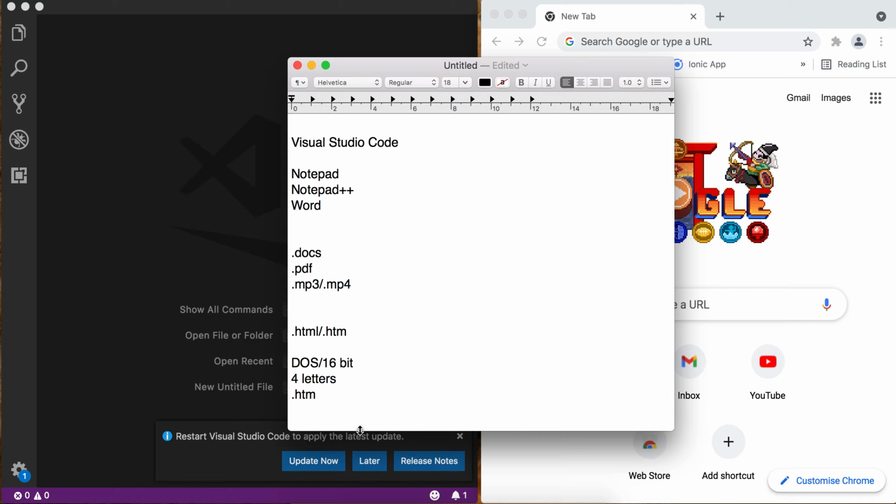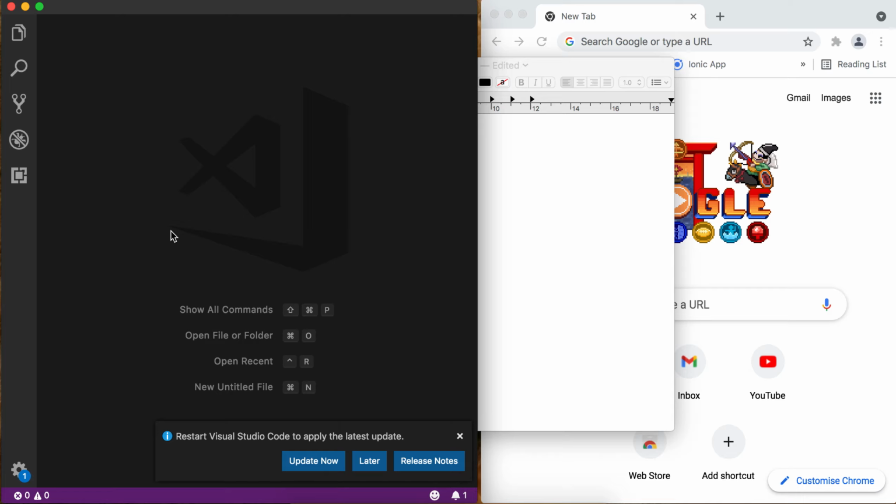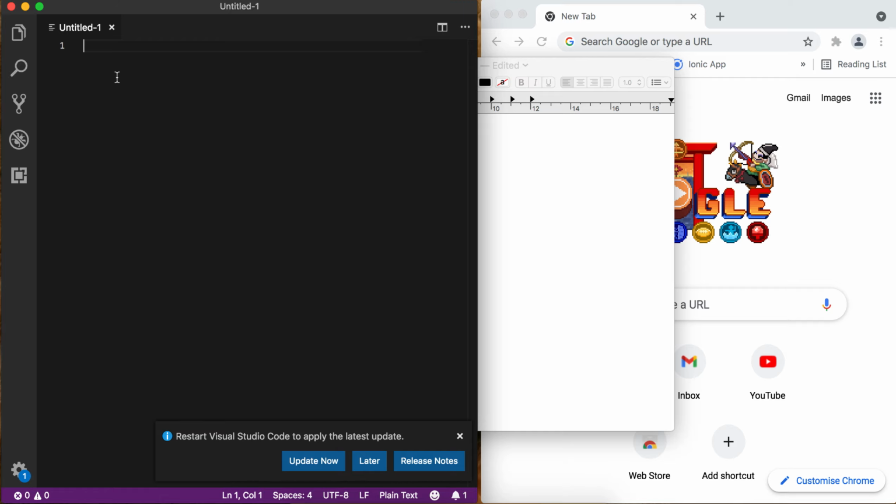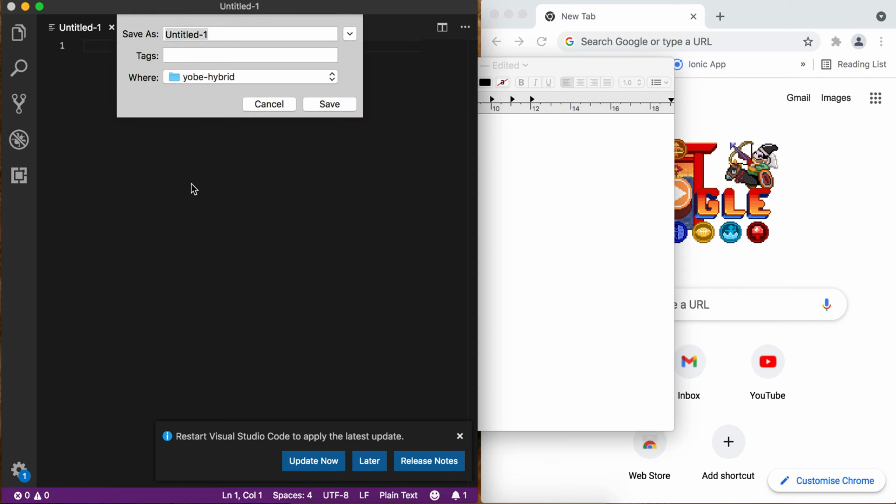Let's create one file now. Go to the text editor, using Command N, I just create a new file. Try to save this file. Let me give it a simple name first, because we are creating the first file.